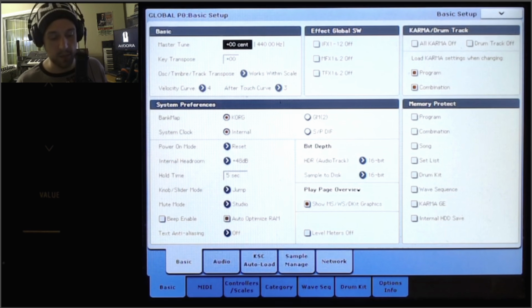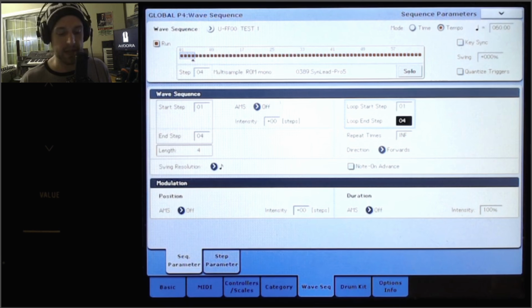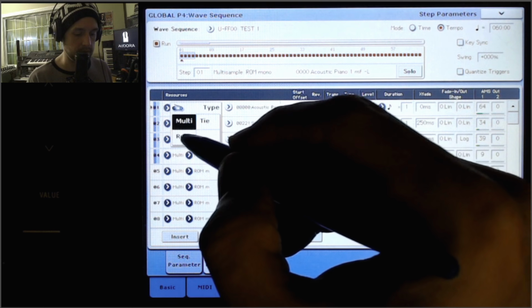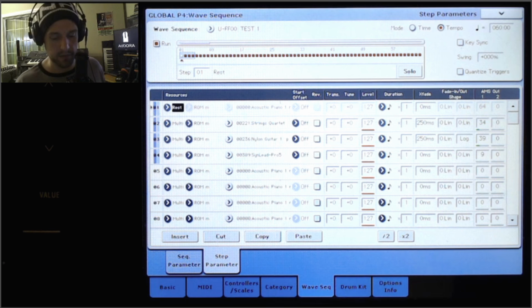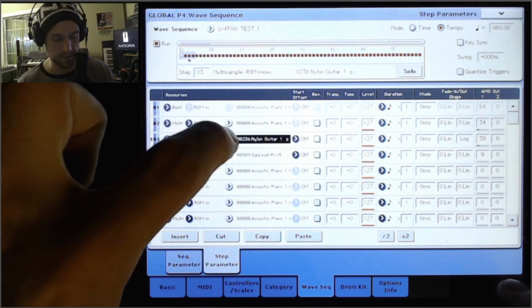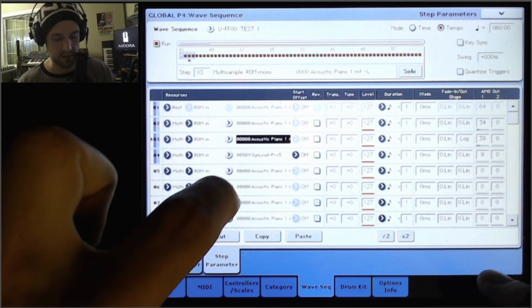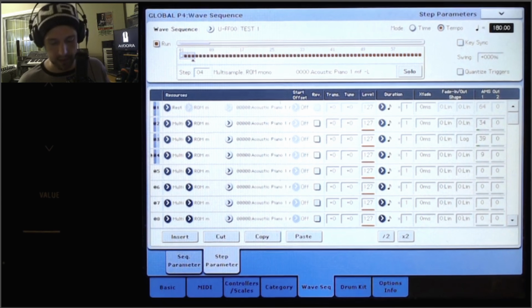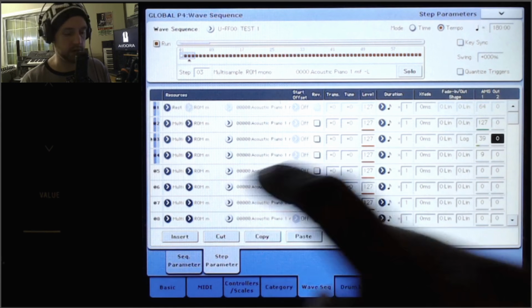is, if you can get the sound close enough inside of the wave sequence, then yes, you can do things like, let's just rest this first sample. We'll get rid of the crossfade for everything. And I'm going to make these all piano, just so it's a little bit more percussive, so we can hear what's going on. And I'm going to make it go pretty fast as well. So we're going to set the BPM to 180. Okay, let's just crank these up. I want the filter open for everything.